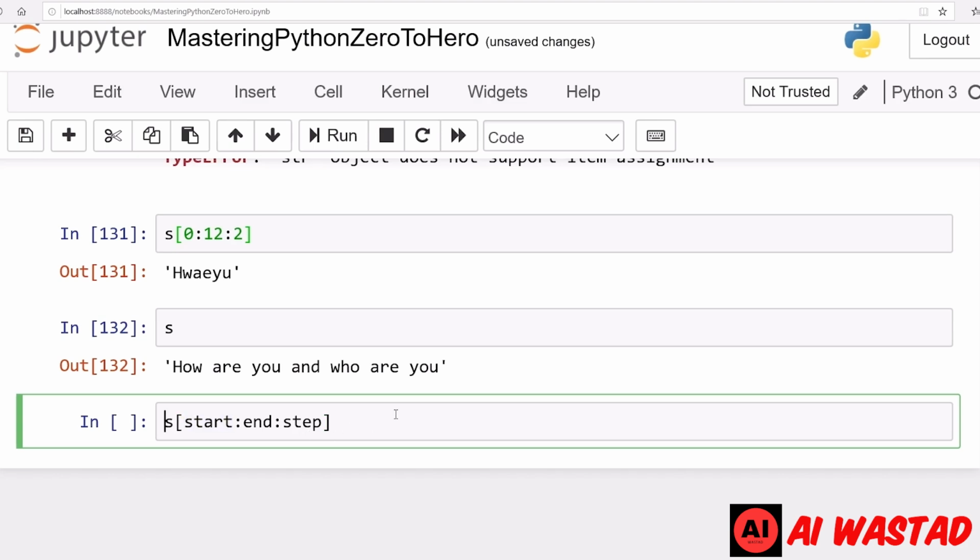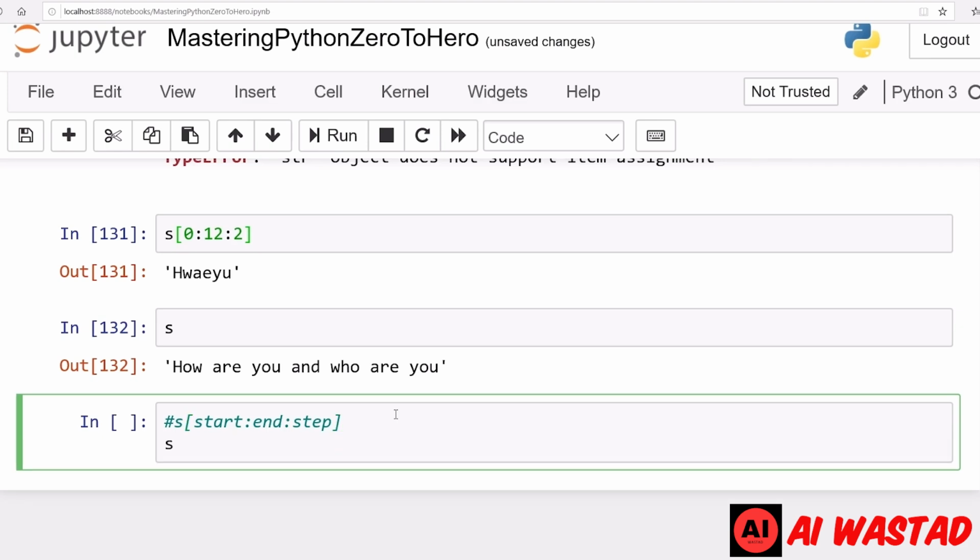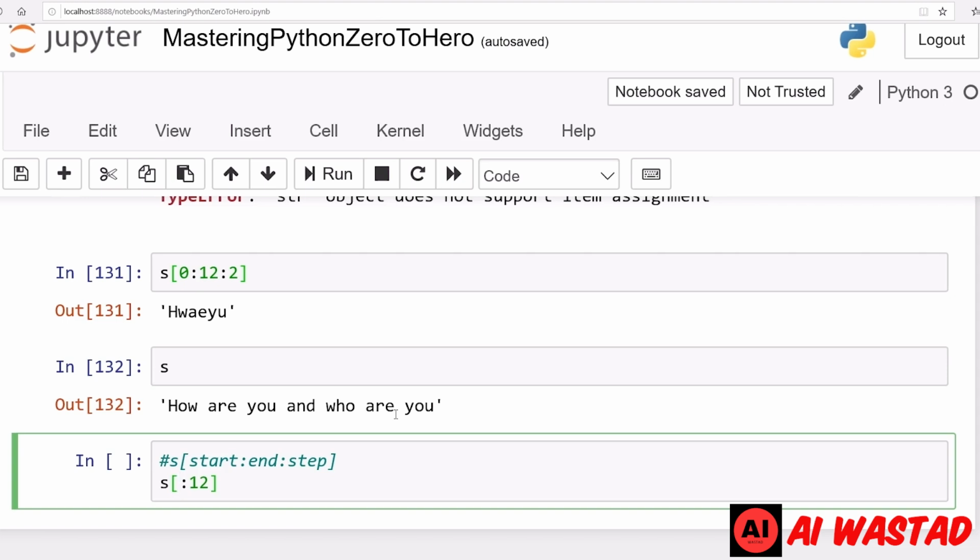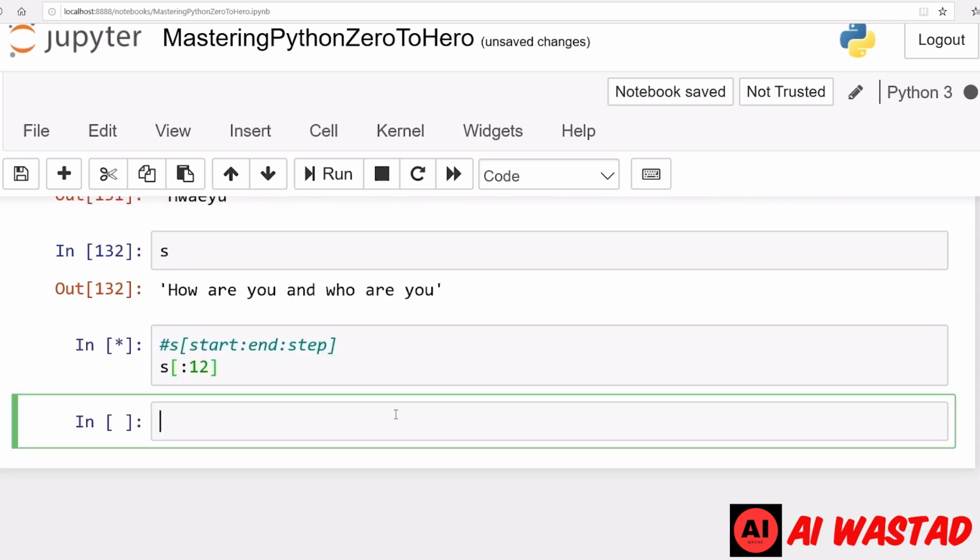For example, let me make that a comment and just practice a few. Let's start from 0. We do not mention the start, so it starts from the very beginning, 0, and goes till 12.